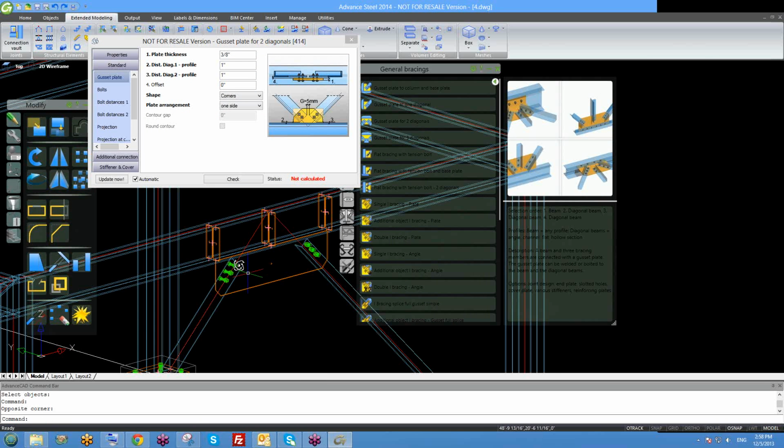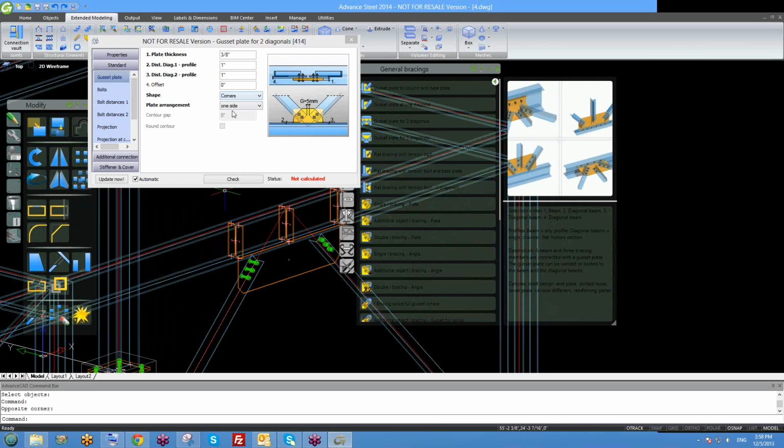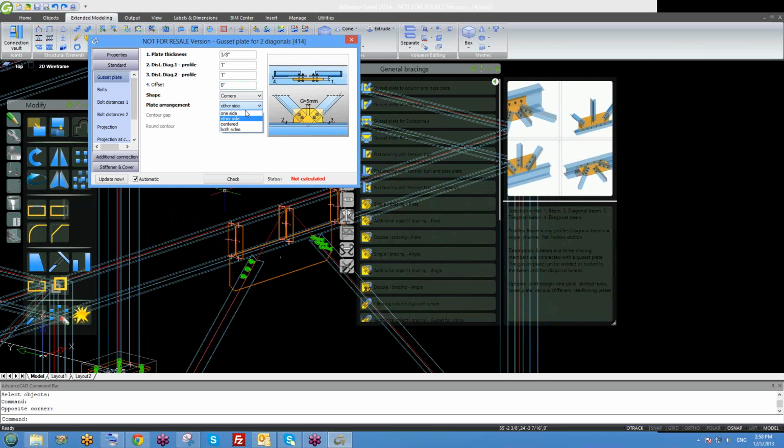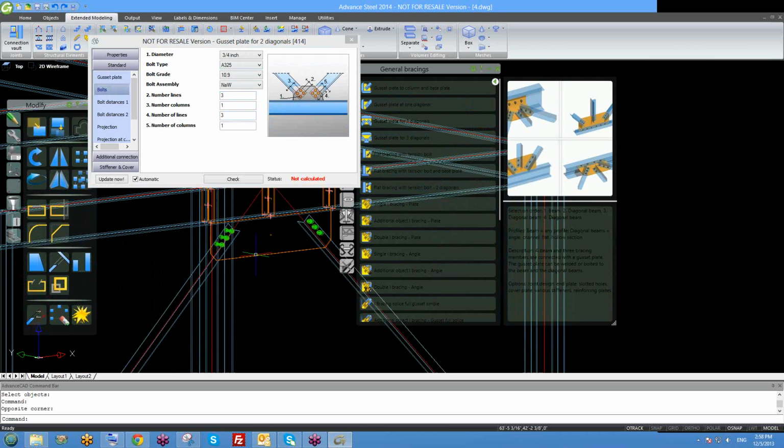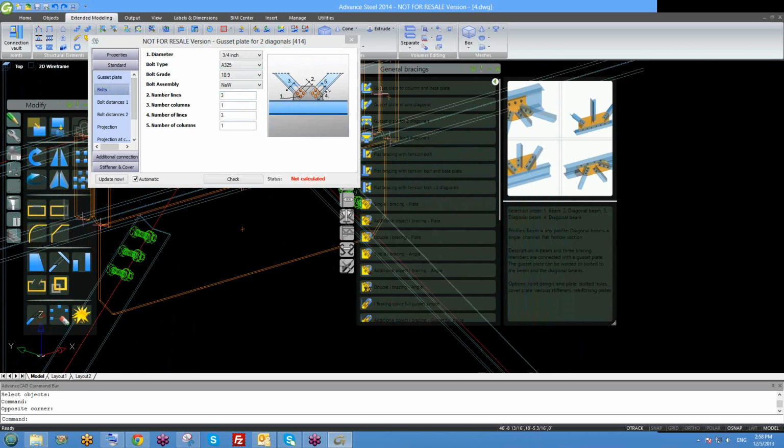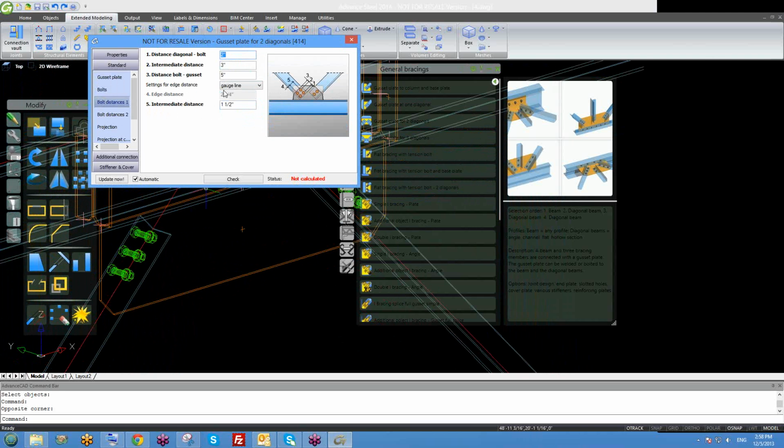All right, the gusset is moving outside. Plate, change that plate again like the other. It's pretty much the same thing. 3/4, number of lines, number of bolts. All right. Bolt diagonals, gauge line, center line. Change that.